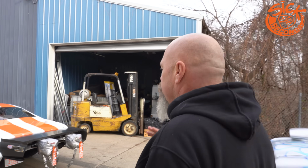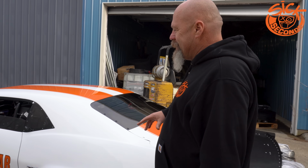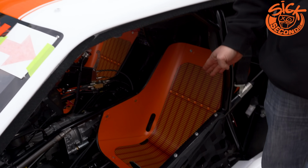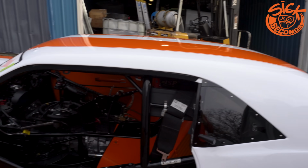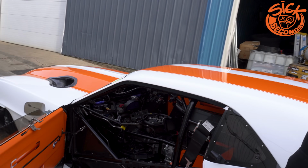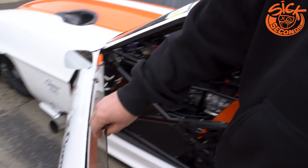But this one went to the next level, so kind of crazy. And Zach, our wrap guy, kind of looked at us weird when we wanted to do this, but this was Bob's idea too. But we have the houndstooth interior in this. We also have the factory door panels in it, so it was kind of hard to get those things stretched to fit on there, but they fit. Some of the pulls, like the lock stuck and unlock, you can't pull on the handle to get that to close.